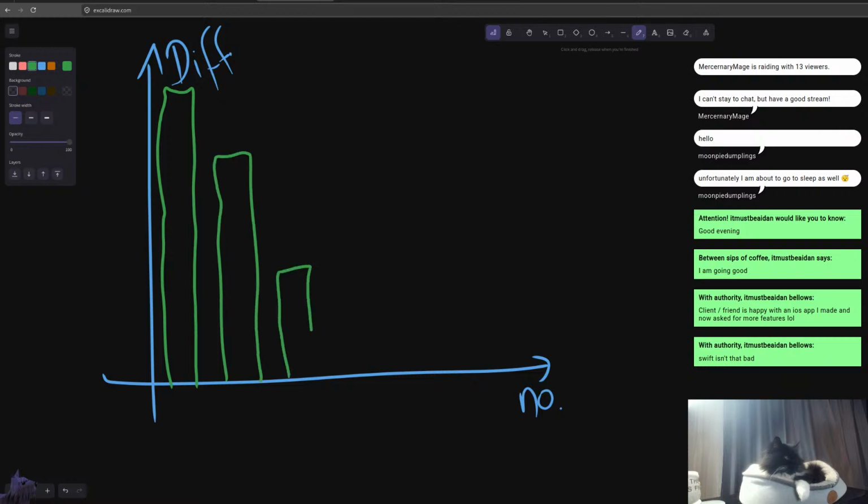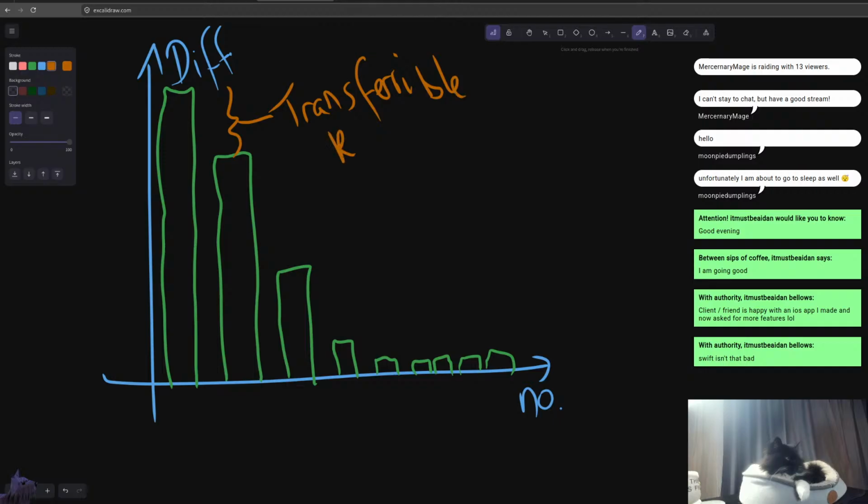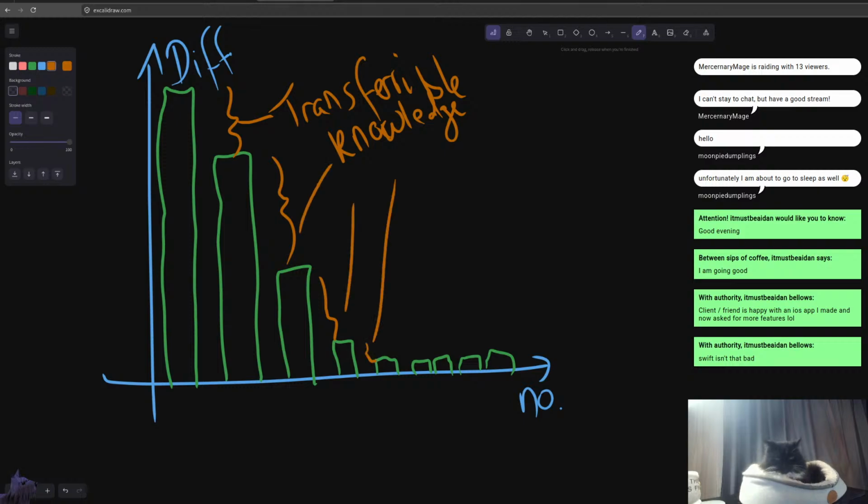Your third language, not so much. Your fourth language, and so forth like that. And it plateaus about down here. All of this, transferable knowledge. Excuse my bad spelling. So is this, and so is this, and so is this. So all of that is just transferable knowledge.